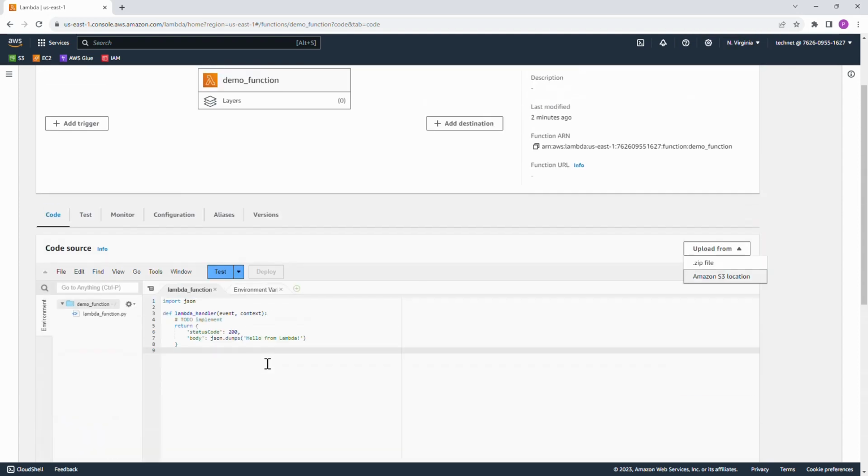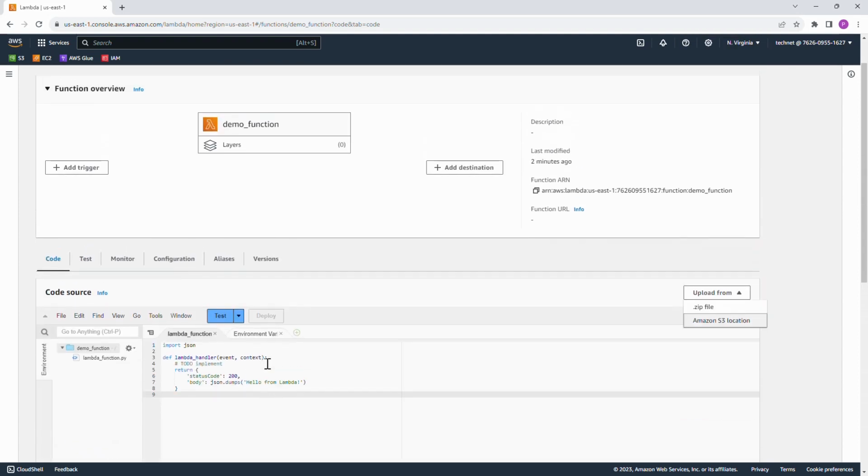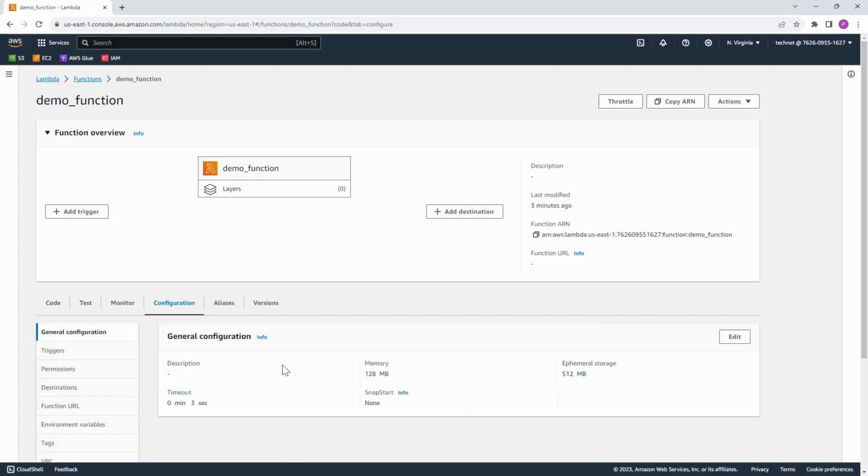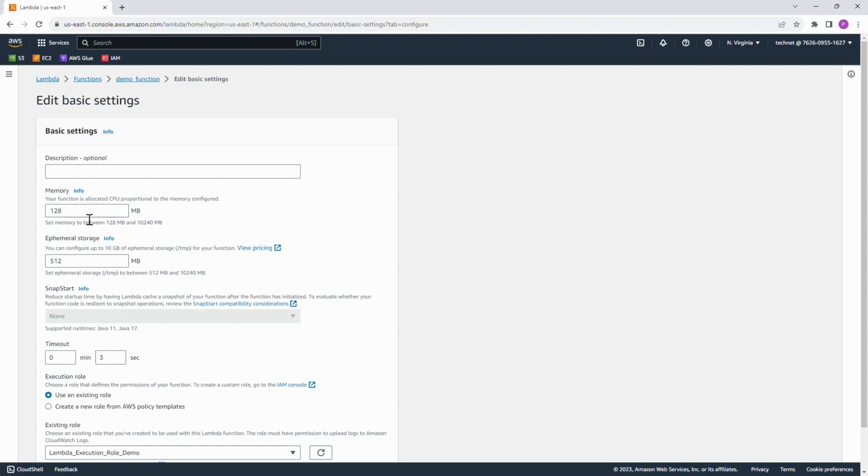And the next important tab we are going to take a look at is the configuration tab. Under this, let's take a look at general configuration. Let's hit edit. This is the place where we specify how much memory the function should get allocated. By default, it's set to 128 MB.